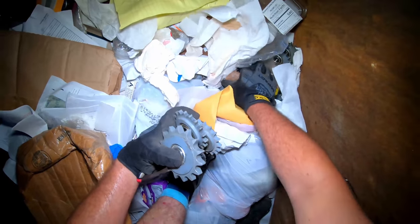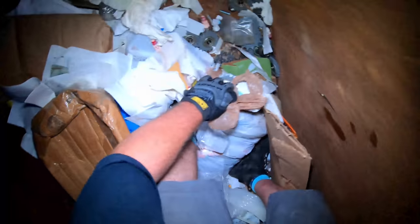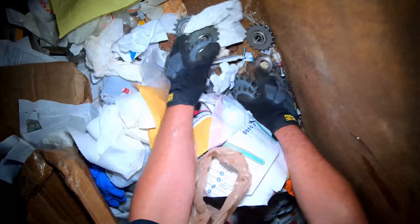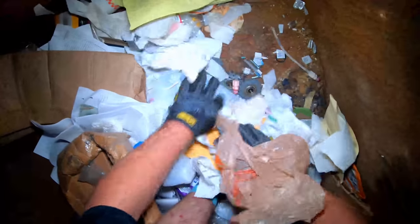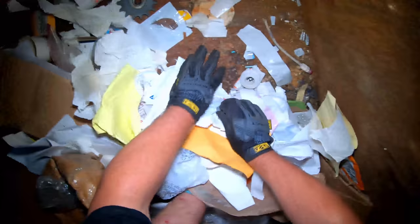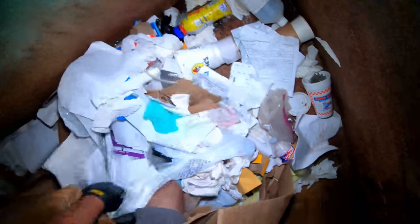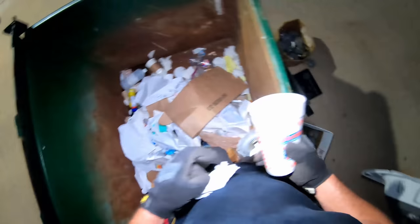I don't know what I'm gonna do with all these. There's a metal one. These small ones look like these, like right here, that's a metal one. Almost could be used like a dirt bike sprocket, huh? Some metal ones in here. Gears and such. All right. Lots of sprockets and gears then. All right. Yeah, baby.